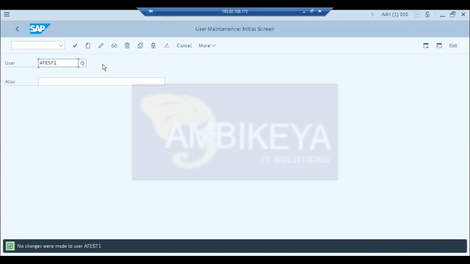Some transaction codes check the organization value, some just check the authorization object. If it checks the organization value, then we need to ask the user for which organization they need access. Like if ME21 is checking the company code, then you need to ask the user for which company code they need access, because we cannot provide it for star. It's not best practice to provide all access to all users.